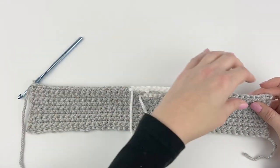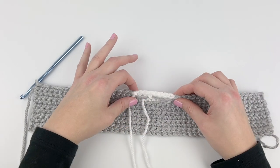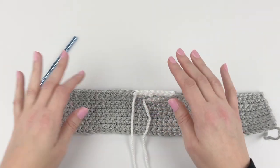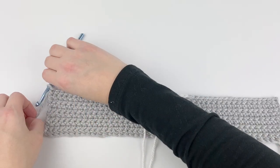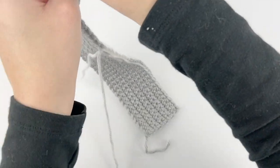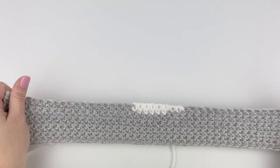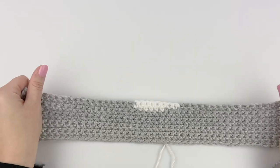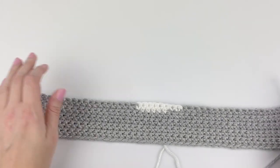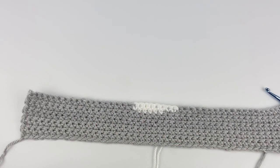At the end of row 10, you should have 18 single crochet stitches with the main color, 8 with the contrast color, and 19 with the main color again. To complete the row, we're going to chain one and turn. And after each row, especially now that we're catching floats and we're using two colors, it's really important to stretch your pillow cover wide after each row. So we've stretched it wide and now we're going to start row 11.